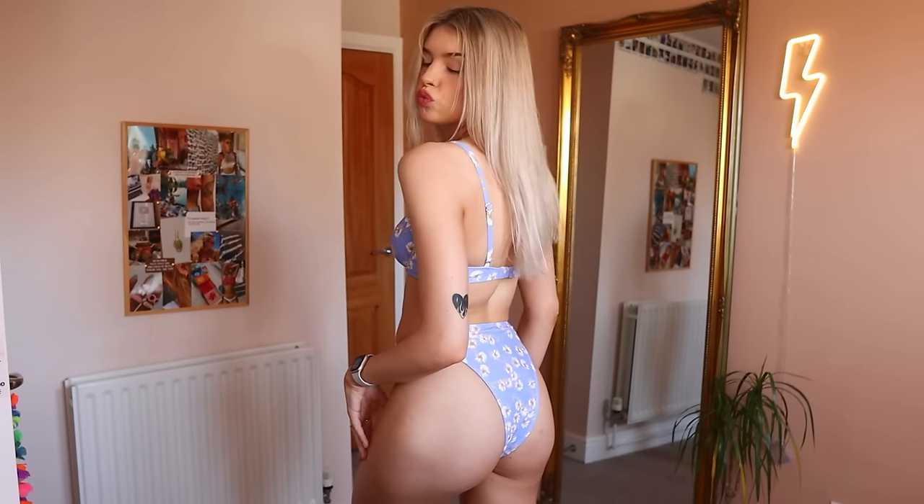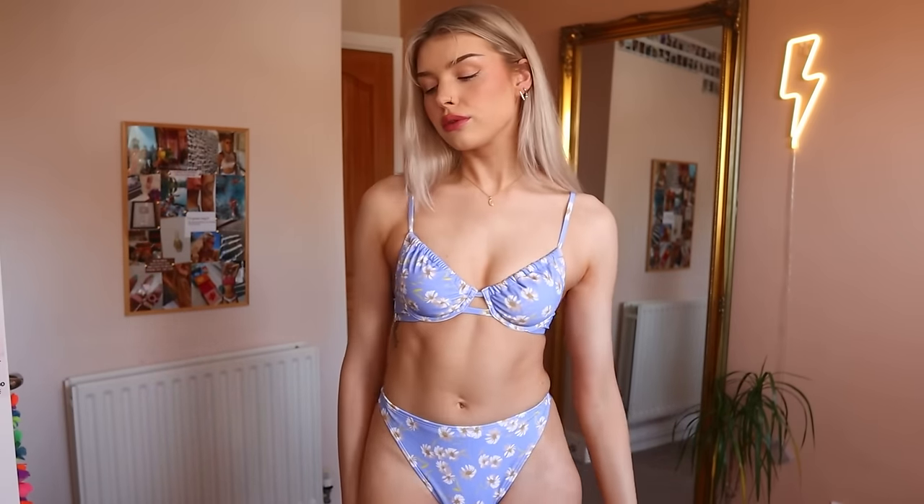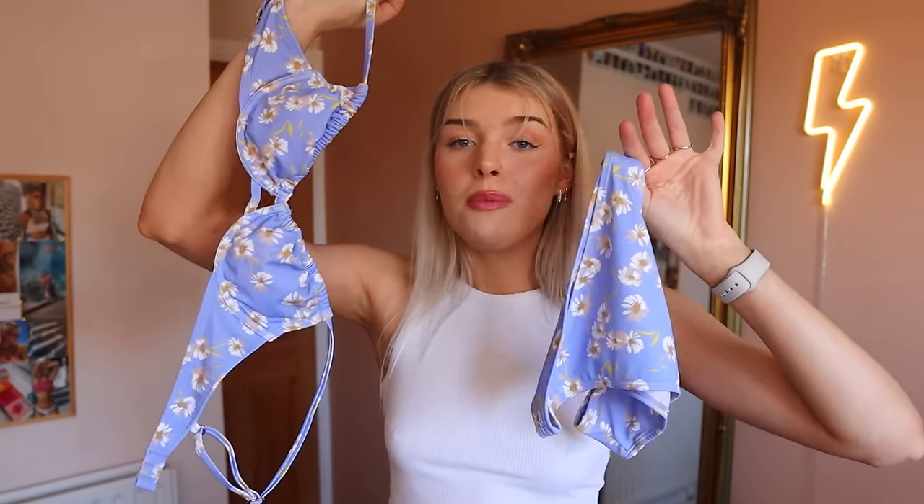Moving on to the bottoms — I said I love high-waisted thong-fit bikini bottoms, and here we are. This is genuinely one of my favourite bikini bottoms. I feel like this cinches in the waist perfectly, giving long legs and a cute booty without being too much. Again, we have the gorgeous blue-purple pattern with the little daisies and yellow. The actual fabric itself is so comfortable — the quality of every Kubschi bikini is so good. Once again, a little bit different from what I usually go for, but I absolutely love it.